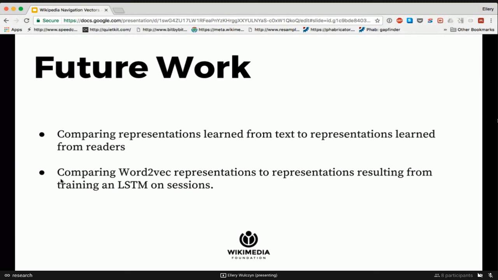Jonathan Morgan at the Foundation is working on a more rigorous qualitative study comparing the more like search with recommendations generated by these embeddings, which will hopefully give us a deeper understanding of how the embeddings differ and what people actually prefer. And then I'm also interested in comparing word2vec representations to representations that are learned from training an LSTM on reading sessions.